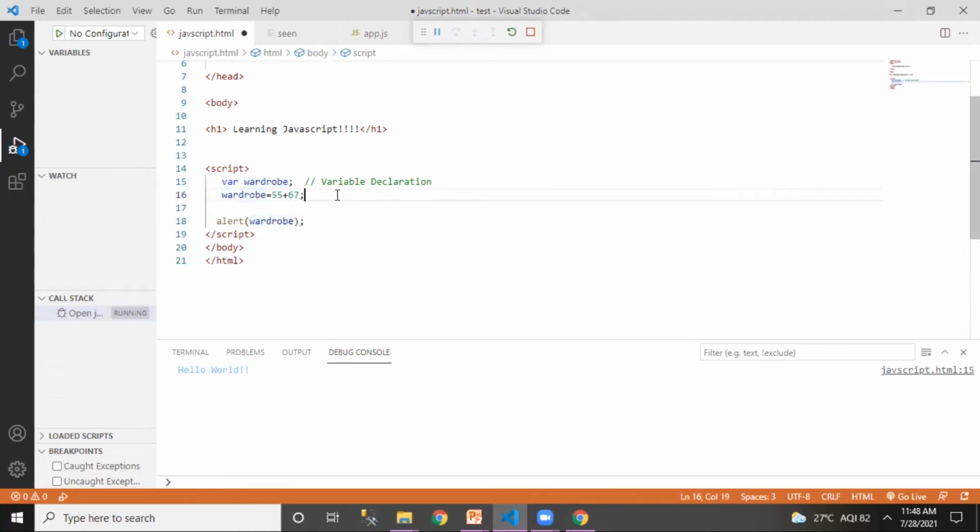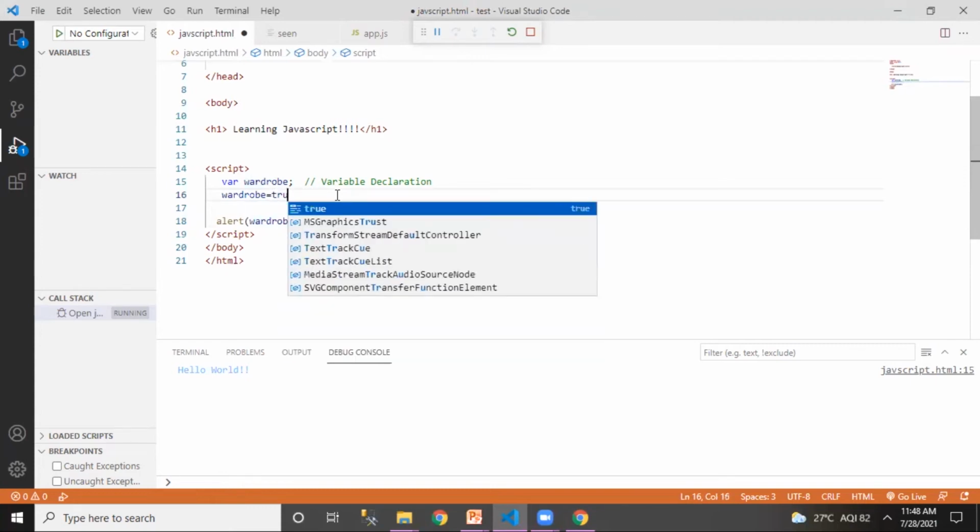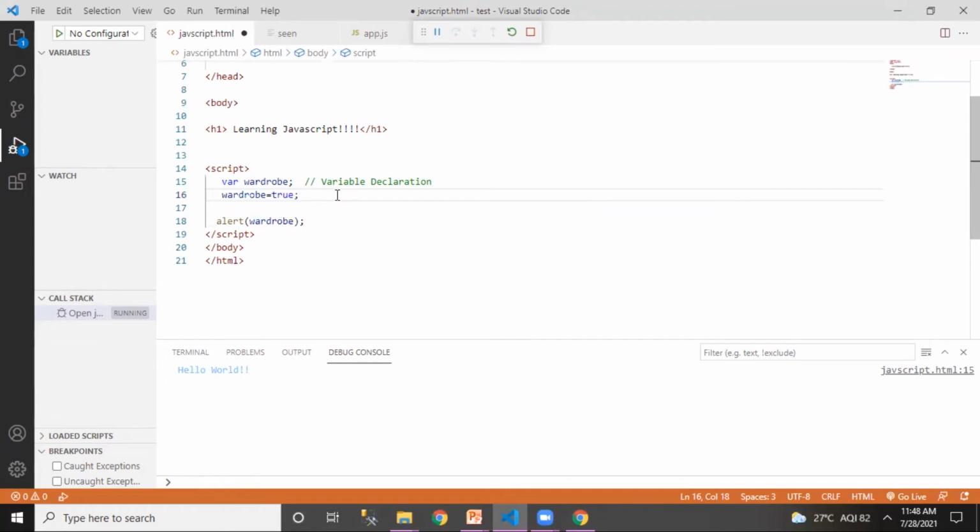For example, if I have to write a boolean, it means true or false. In future, when we'll be working more on this, we'll get scenarios where we'll need to check, by giving a condition, whether this thing will work or not. And if it works, that means we have to return true, or if it doesn't work, then we have to return false. So for that we have the boolean type of data type. Okay, so boolean is also a type in JavaScript.